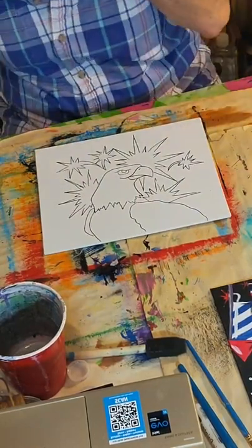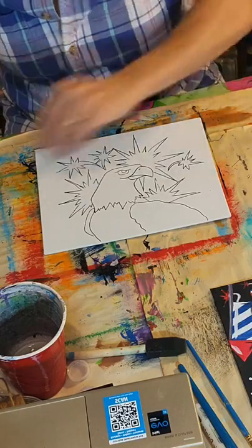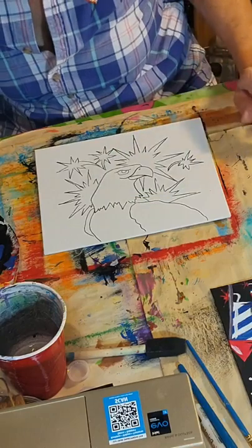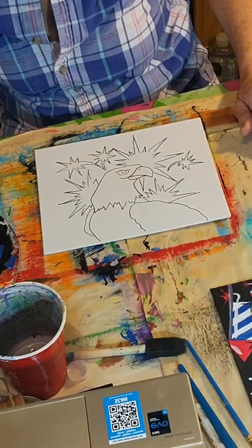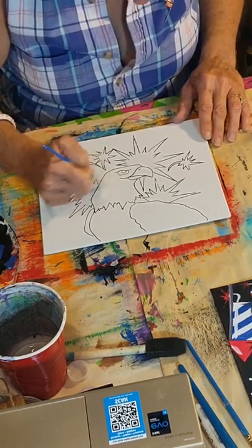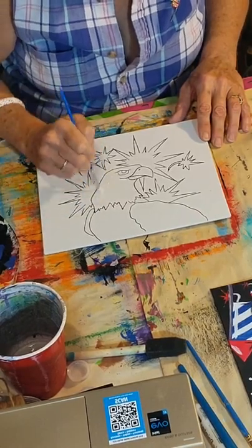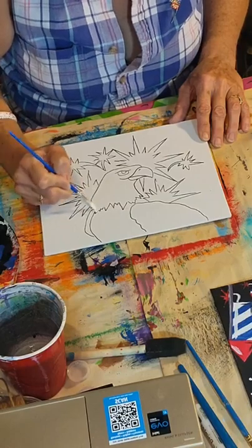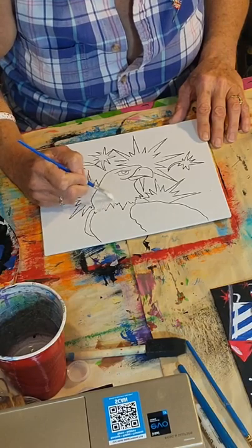For this particular painting, the first thing we're going to do is start with working some of the white, which I know will seem kind of redundant because you won't really see what I'm doing, but it will show up and help make it pop when we start working on getting to that black background. So to start with, I'm just going to do this eagle head right here in white so that it's got a nice base coat on it. I'm not worried about these lines showing through in the least.